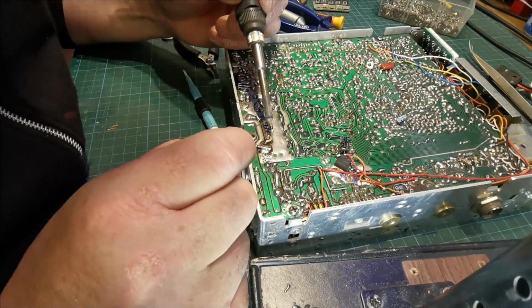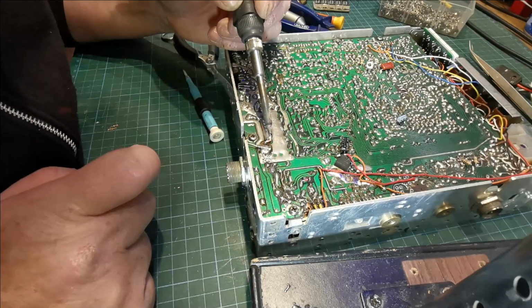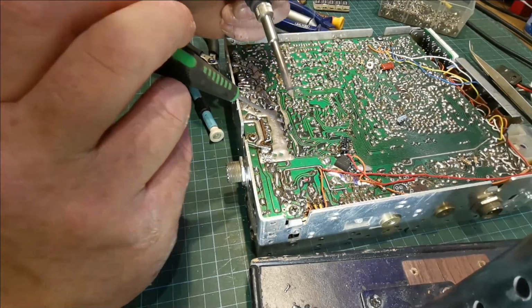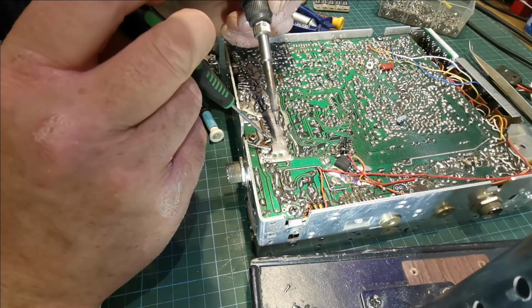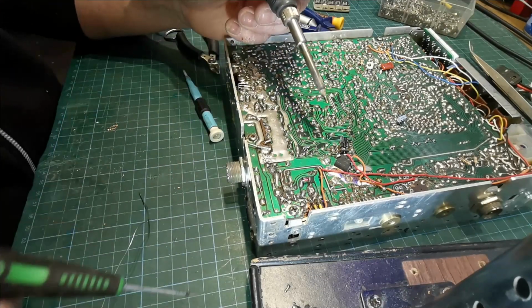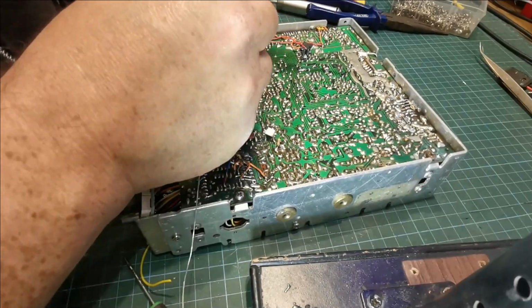It won't work right. So now we're going to put him on there like that. Just make sure that's it. Poke him down there with that thing. Let it flow. Like that. Now we'll just rework all the other ones.